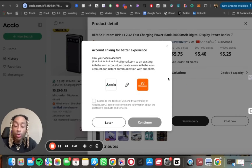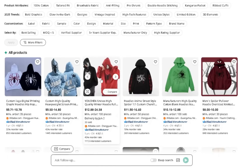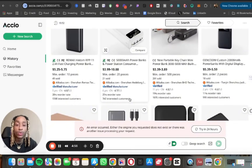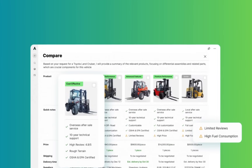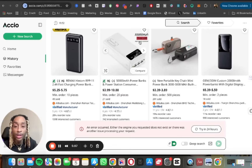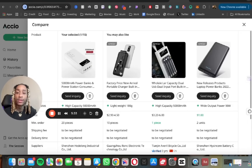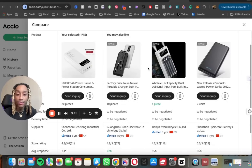If you have questions about any products or want to speak directly to the vendor, one click on Axio.com connects you. Here's another feature I want to highlight: the Compare feature. You may not know which product you want or want to compare prices — maybe one has a better battery. I click Compare on multiple products and watch — everything starts loading and it starts comparing all these different power banks side by side.